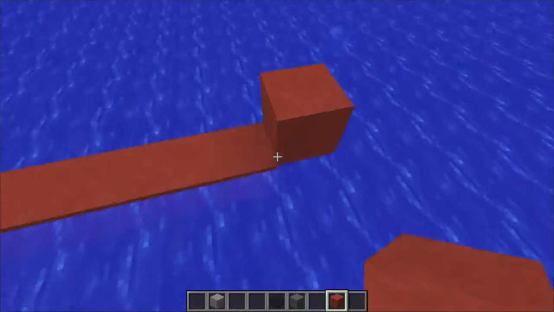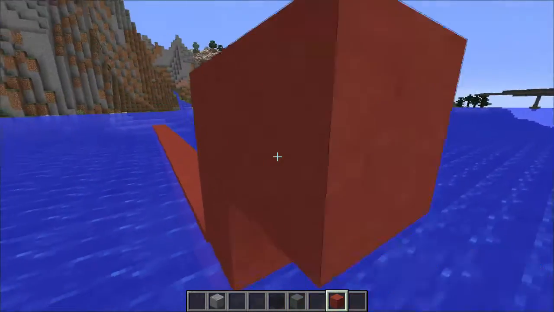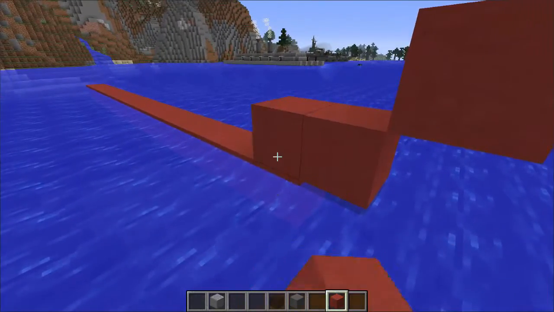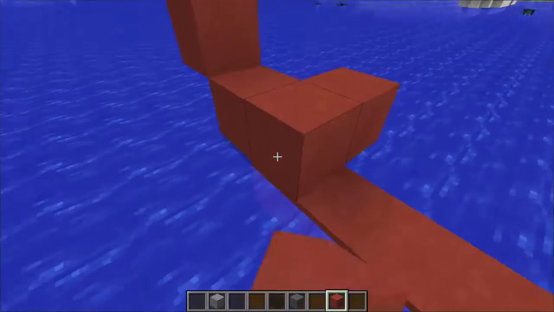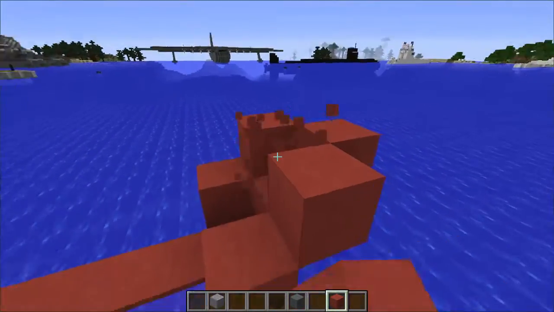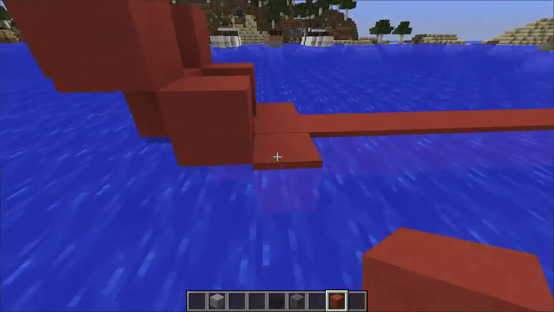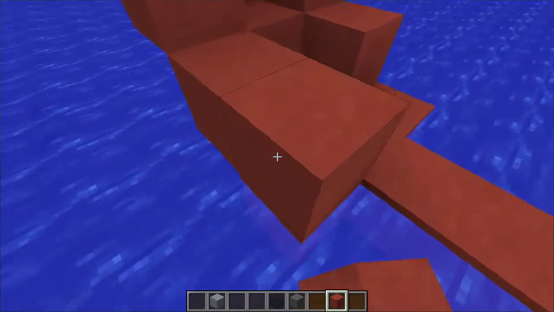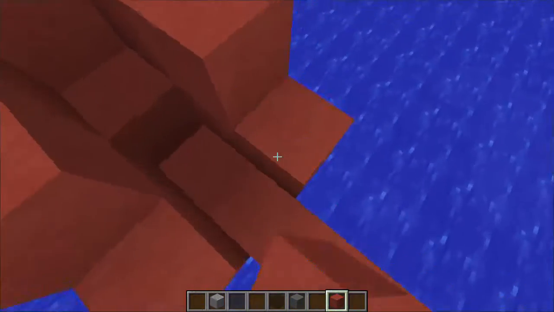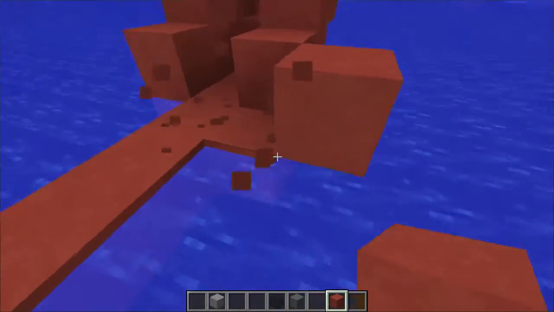Right, so that's pretty much that. We're gonna continue here. We're gonna add another block like that. And then we're gonna go diagonally outward, like so. And up here as well. That, and then I'm gonna go out here on the bottom like that, and then we're gonna go two blocks back here, and then we're gonna go one block out again.